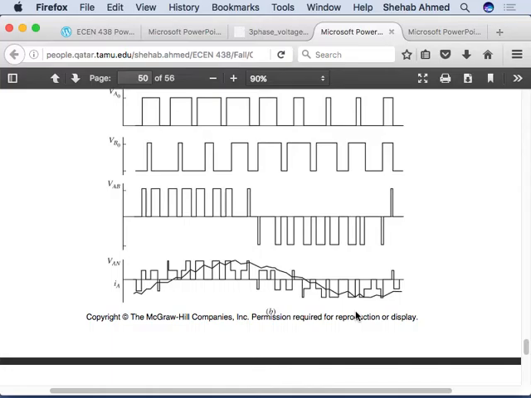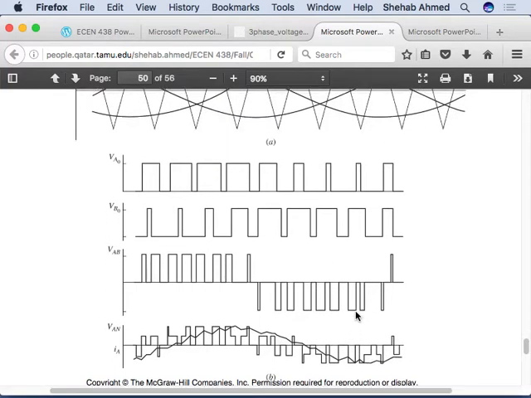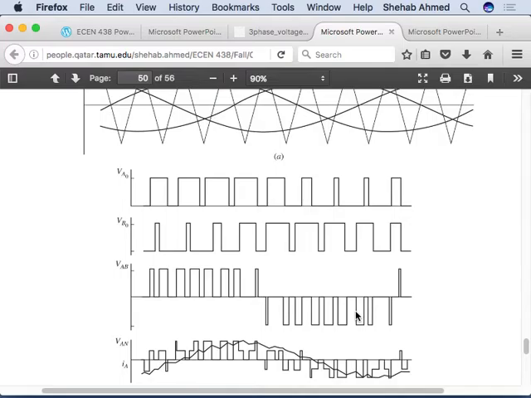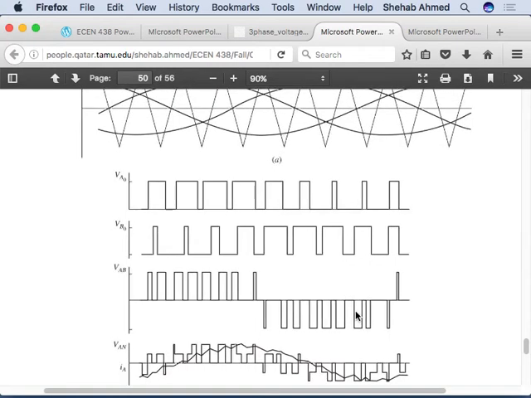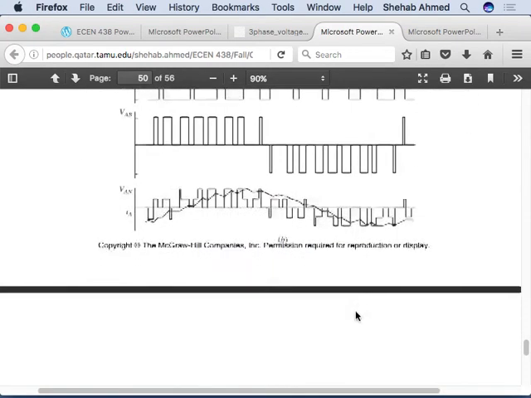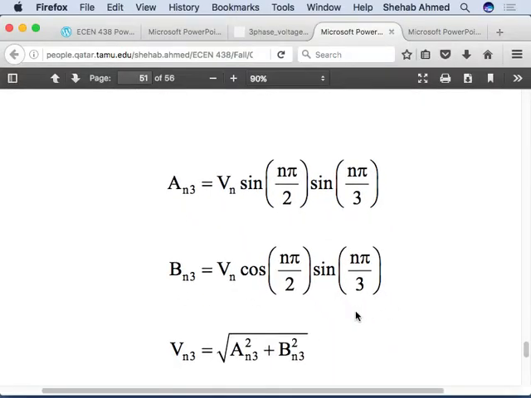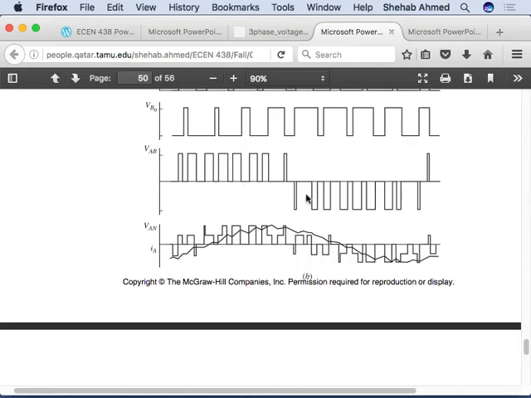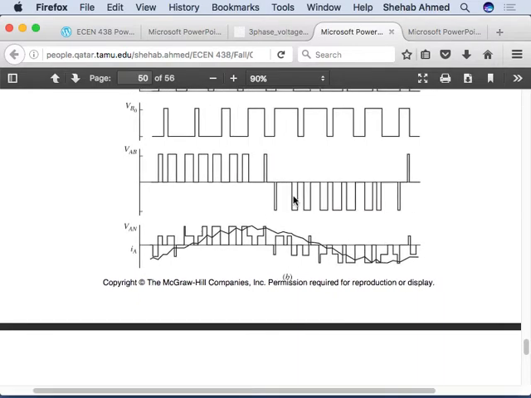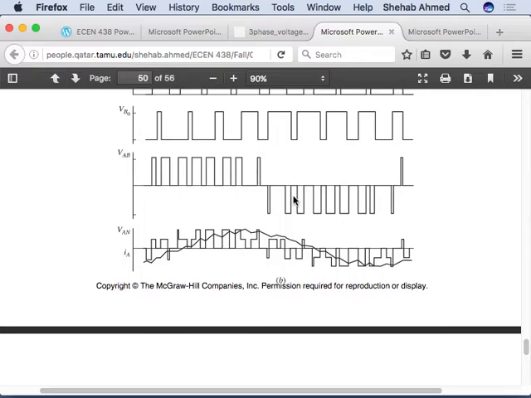If you want to really compare different types of modulation, then you need to look at the higher order harmonics. But here, the first harmonic after the fundamental would be at twice the switching frequency, because this is like unipolar PWM. The line voltage is like unipolar PWM. Should be very small. Yeah, it's small and it's high frequency, so you should be okay. That's why pulse width modulation is great.